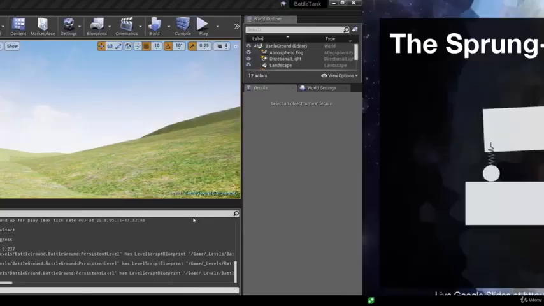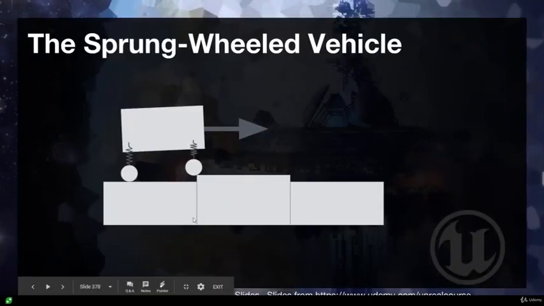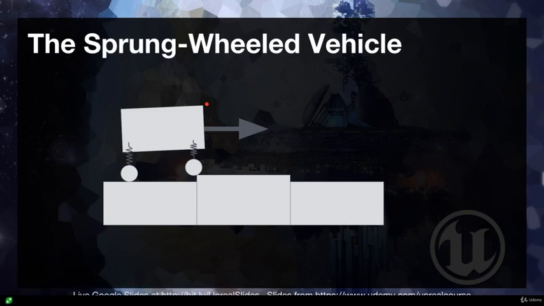So, a quick reminder, in the last lecture we came up with this springed wheel vehicle as our model, and we had these wheels attached to springs which are attached to the main tank body at the top here. Now, what we need is a way of making sure that these wheels move relative to the body in a way defined by these springs, and also that they only rotate on their axles. And both of these things are essentially what we would term a constraint. We want to say that this wheel moves in a certain way but not in other ways, and that the spring behaves in certain ways but not other ways, so that it can compress, but it will exert a force when compressed and things like that.